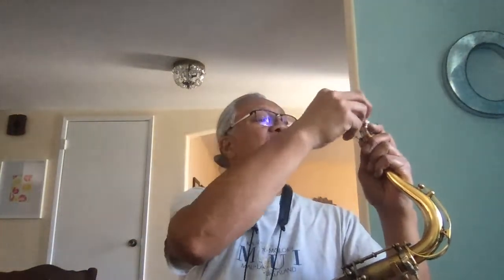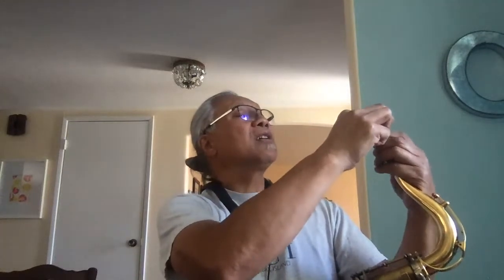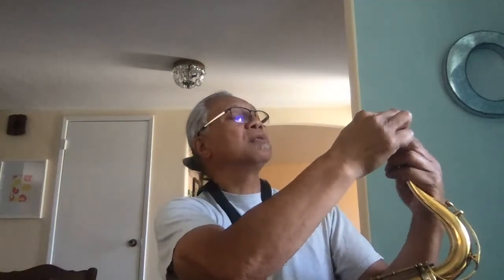Anyway, let's try this. Let me see if I can. And if I could get free reeds from D'Addario, and just figure out how to get the reeds to just speak for me right away. I might even have to try a 2 hard. This is a 3 soft, so if I get a 2 hard, maybe that might help. Okay. Nope, that's not helping. It still doesn't play quite right.